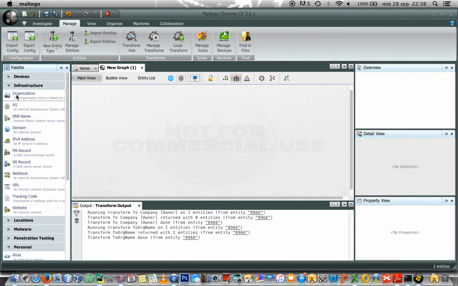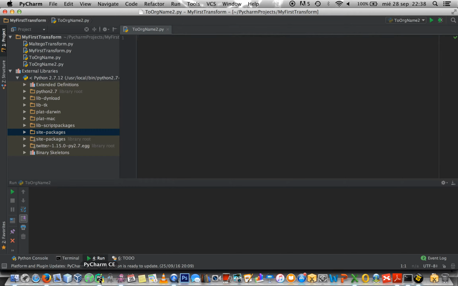I'm going to go through the second one. So in this case, in order to code this local transform, I'm going to use Python. In this case, I'm using PyCharm. There is a free edition, also a paid edition, but for me it's a very nice IDE. So this is the name of my project. Within my project, I have to load the Maltego transform Python file, and this is the main file where all the functions from Maltego are defined.